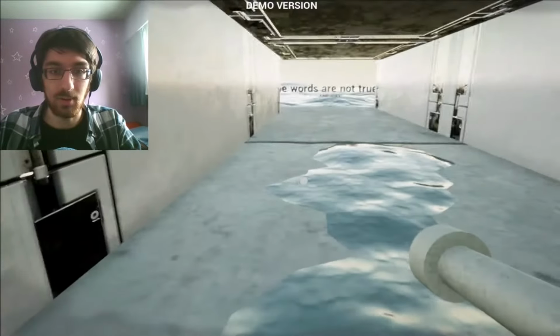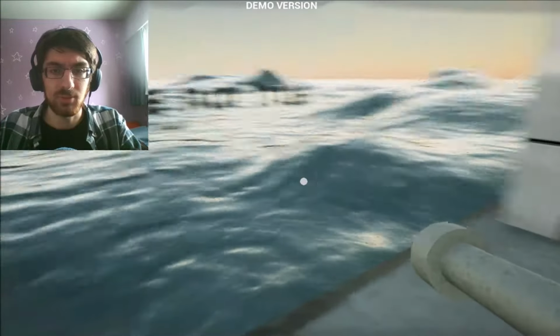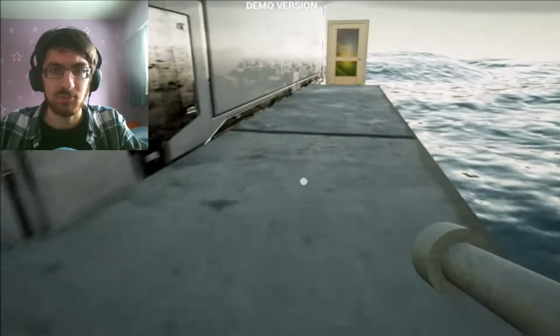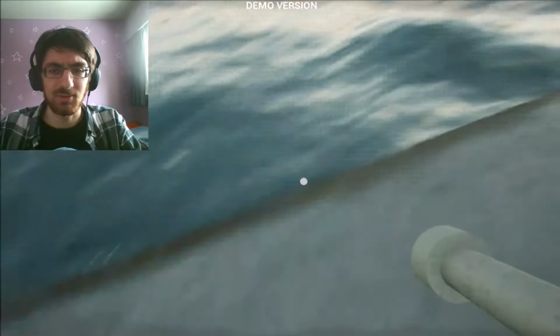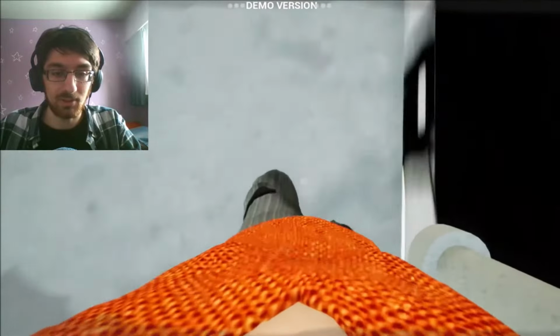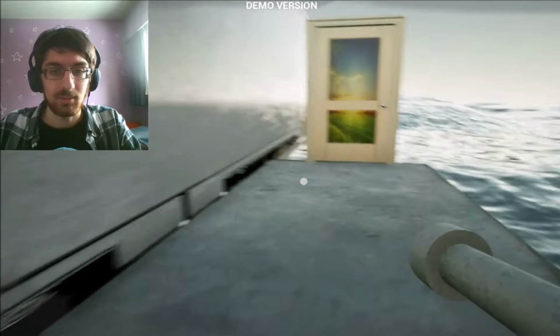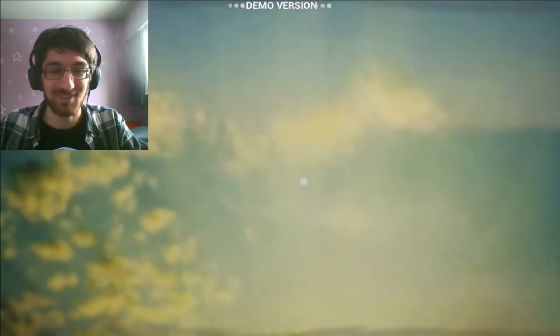I think this is supposed to be water. It's like a flood. Jump down. Oh, okay. So don't believe some words, to jump down into these waters. Oh, look at this! I've got a body! And I think I can see a beard there, so I think I'm a man. That's cool. Oh, okay. I just saw my body for a second.